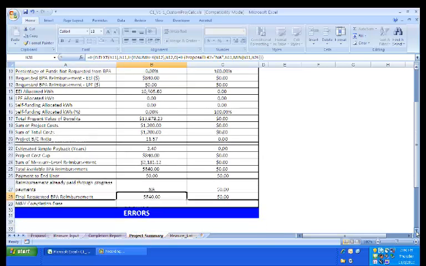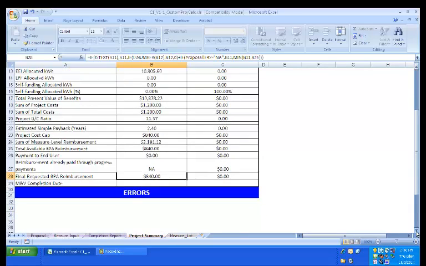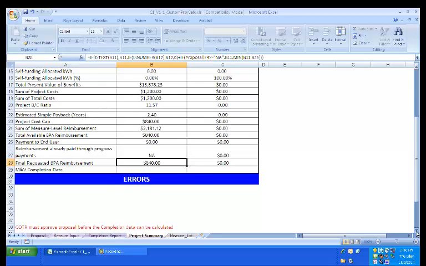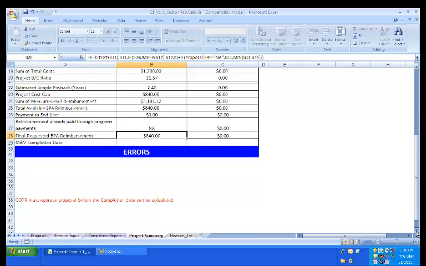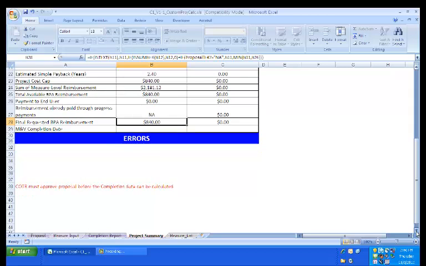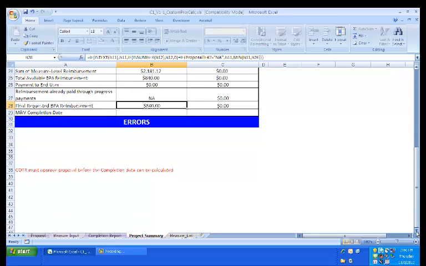Scrolling down even further, one thing I want to point out is this errors section. There are a number of errors that will populate here to let you know why something might not be working. So say you didn't enter the retail rate at the proposal stage, this error section would say utility retail rate must be entered. And you notice that a lot of the fields wouldn't be populating in the project summary. So if you have gone through a project and you notice that the project summary is not populating at proposal stage, look at this error field. It might tell you what's wrong and help you figure out what to fix.